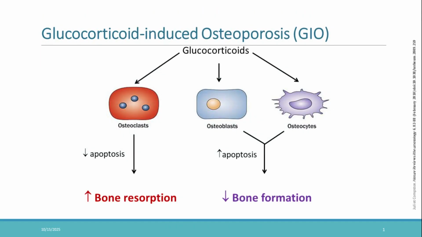The glucocorticoids are a group of corticosteroid hormone analogs which are sometimes prescribed in a variety of diseases for long-term use, which leads to osteoporosis, because they prevent osteoclast apoptosis on the one hand and induce apoptosis of osteoblasts on the other hand. So more bone resorption and less deposition.